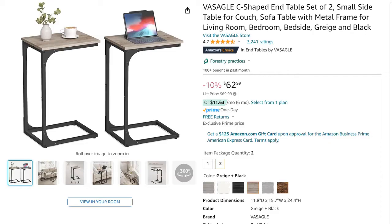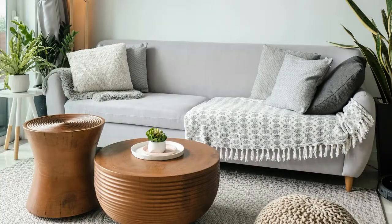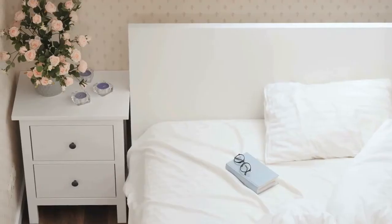A lot of times I can get a pair of 2 small side tables. They don't have to be big, they don't have to be heavy. I'll link to the ones that I really like down below. A lot of times they are just like the flat wood look top with the wire frames on the bottom, because I can use those next to couches, next to beds, in offices, like next to an accent chair. I really like those tables, and they're lightweight and they transport easy. So for my purposes, that's a little bit more helpful.